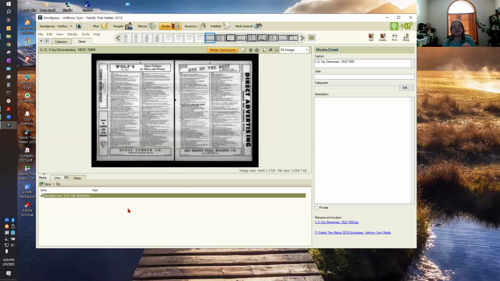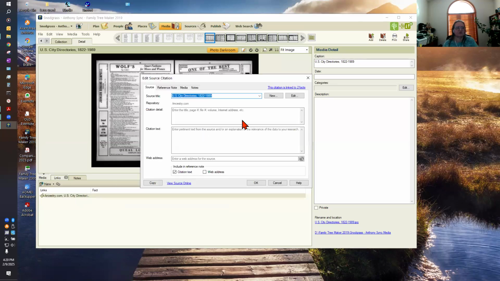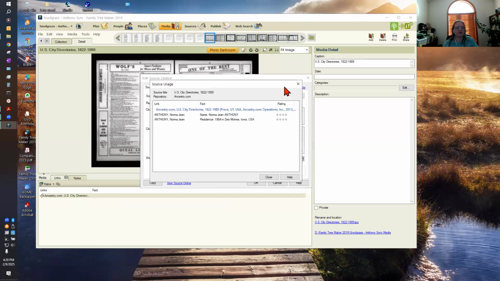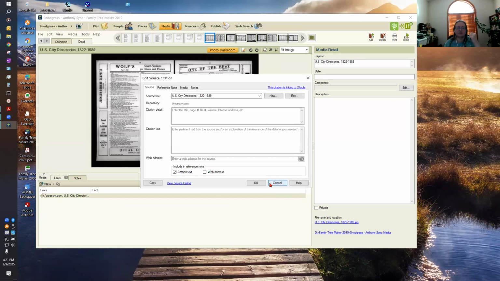Some of them didn't historically do good sourcing. So even though I have it linked to a source and I have it linked to a person, here's the 1954. This must have been the 1954 because it's not a census, but it's a city directory. But I don't have any of that information captured any place that's in good shape.